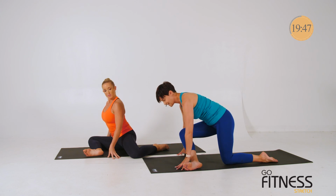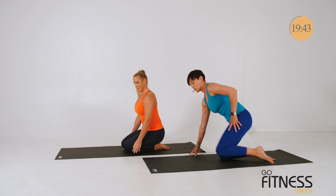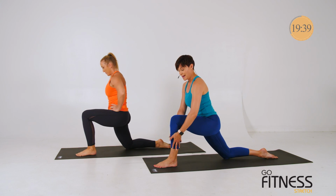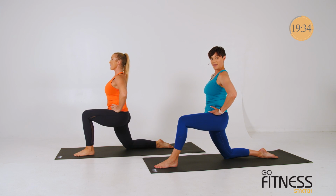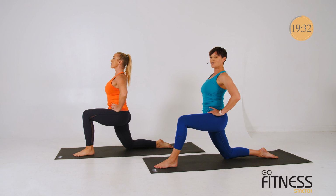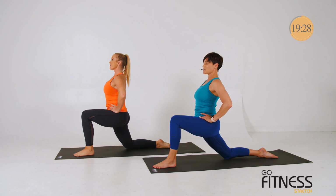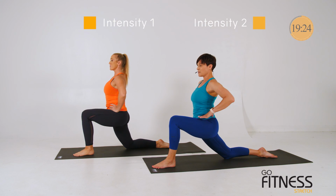So push on up, sit back, and then step the front leg forward. So front knee over the ankle for great alignment. Set up nice and high first of all, so you really test out that stretch. Chest is lifted, shoulders are down. Then if it feels good, ease the body forward. Just finding the edge of that stretch.